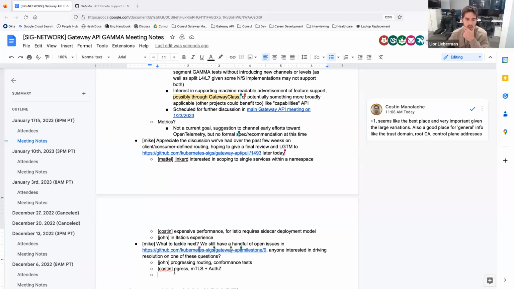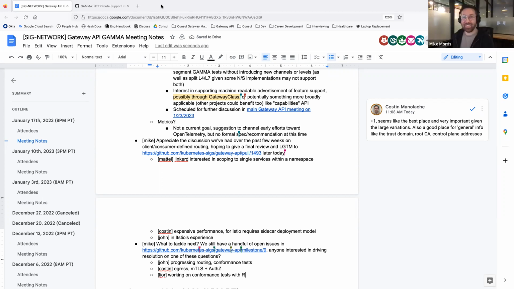So yeah, probably gonna work on it, and I'm also gonna start working on how to present conformance test results in a centralized place, so we can track what implementation conform with what feature. That's great to hear.